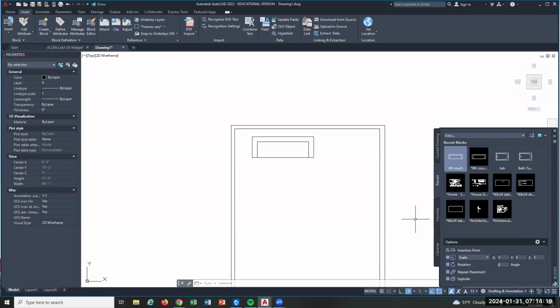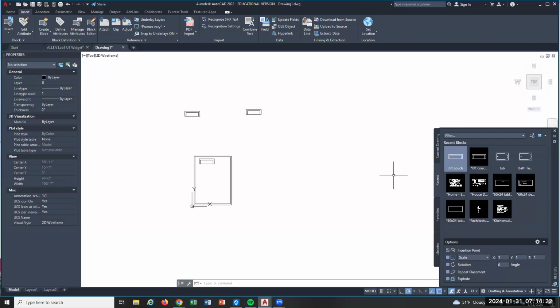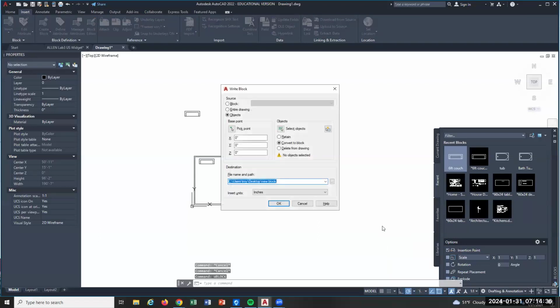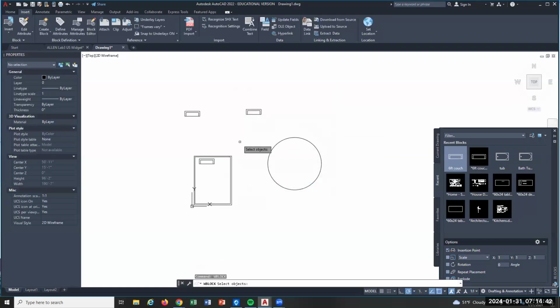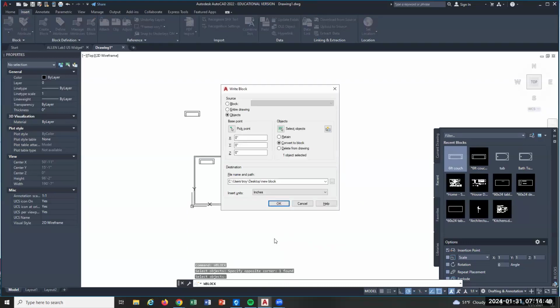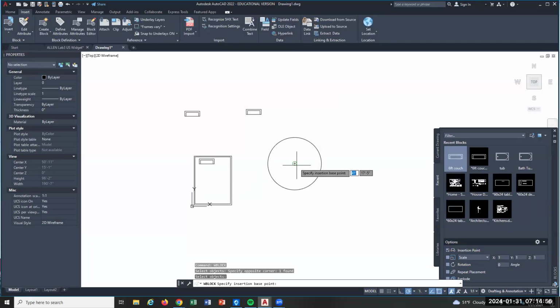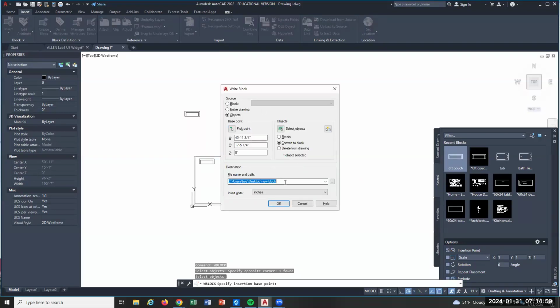All right, this is interesting in that I'm not seeing it. Oh, there it is. It's got a weird insertion point. So when I made the block, I probably did not define the insertion point. So let me do that again. W block. Select objects, convert to block. So I'll select this object. Yeah, this is where I hit enter and then it says base point. And I didn't choose it, so it just uses X, Y, and Z. So base point for this creature will be the center, right? And I'll call it a circle.